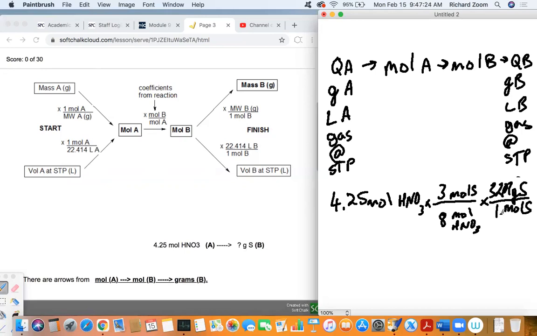That's for 1 mole. So this is where sometimes people get confused. They say, well, hang on, we know everything has to cancel. Yeah, the units have to cancel. But what they'll sometimes do is they'll say, well, that's 3 moles. Shouldn't this be 3 moles down here? The answer is absolutely not. Because remember, each of these is taken separately as an equality relationship. So 3 moles of S is related to, or is for every 8 moles of HNO3. We get that from the reaction. It's 32.07 grams of S for every 1 mole of S, not every 3 moles of S. You have to take them separately.